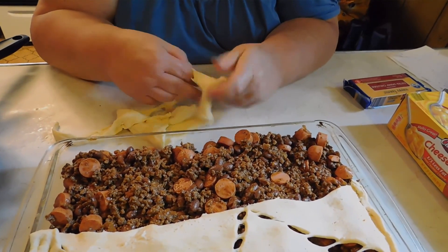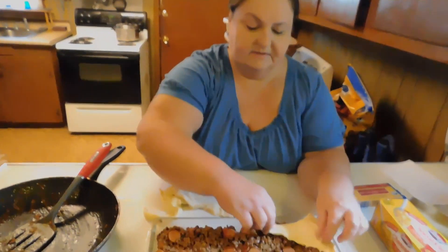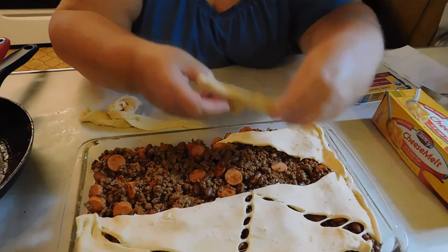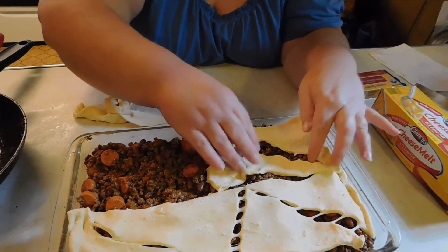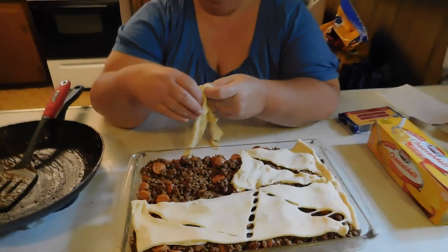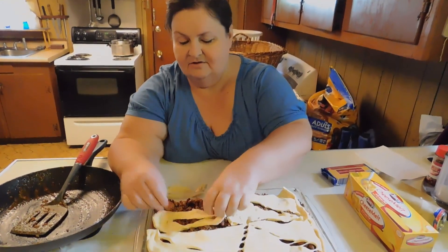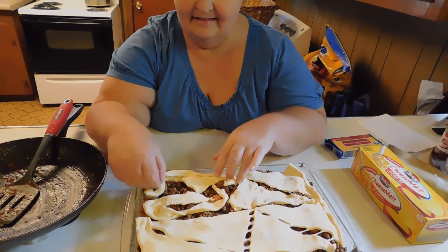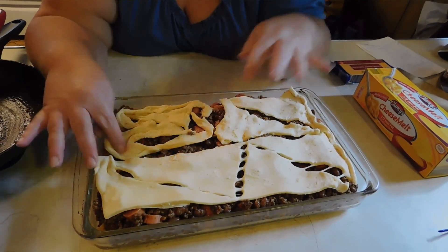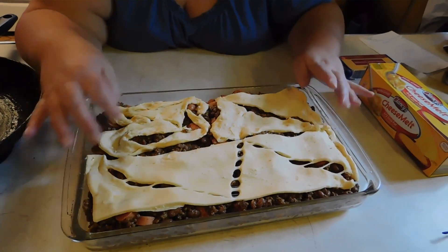This is supposed to be an easy, simple dish with no fuss — you don't want any fuss. See how it likes to stick together? The other one I did about a week and a half ago, I tried it out with the cream cheese and it just unrolled fine. But maybe because I had this can out on the counter and it is very hot right now here in South Carolina. So you're just going to do the best you can and put the dough across your casserole the best way you can. When you cut into it there's still going to be lots of breading on top — it'll be fine. It's a weekday meal; pop it in the oven while the kids are doing homework.